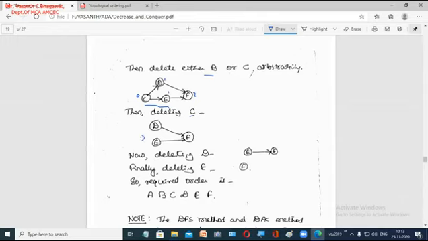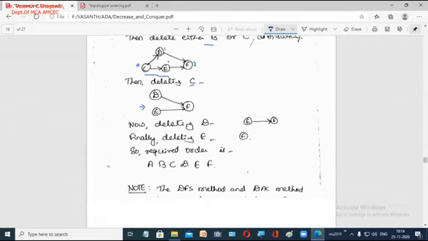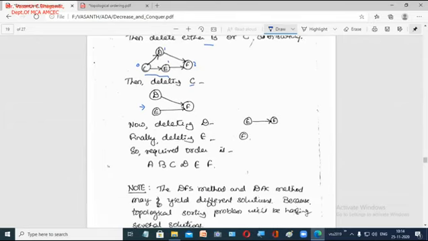In every step, in the examination, you are supposed to draw a small subgraph, explain that you are calculating the in degree, and mark the in degree on top of each vertex, and write in English sentences what step you are performing. Once the node C is deleted, the new subgraph you are going to get is this. Now the same method you are going to continue.